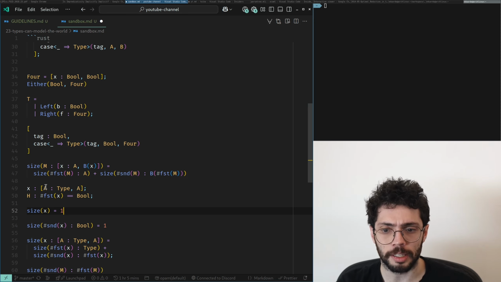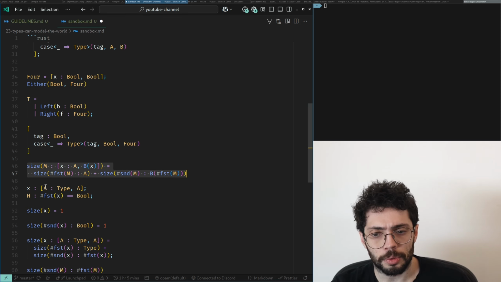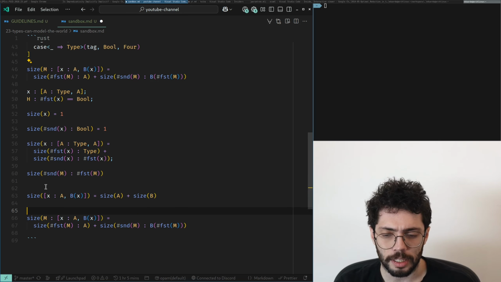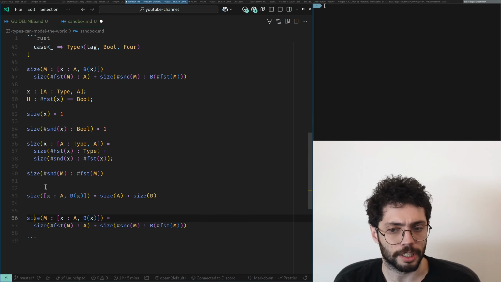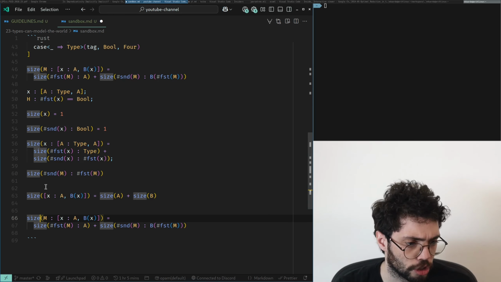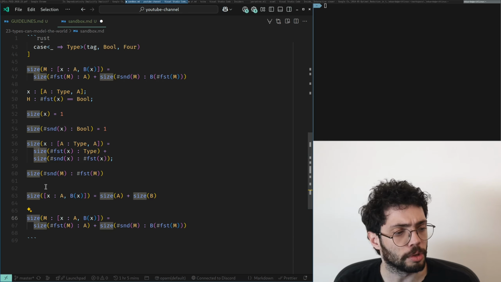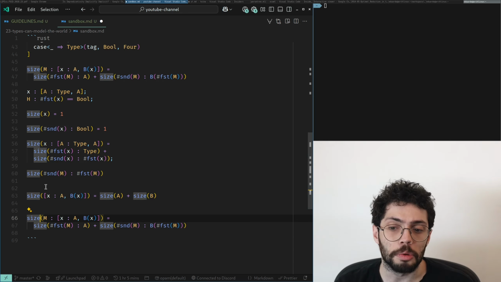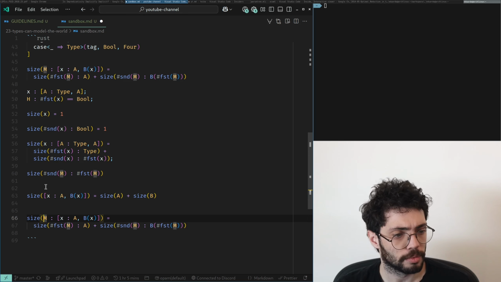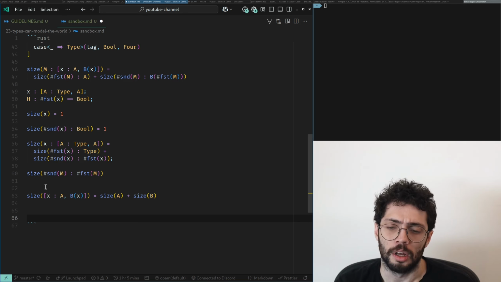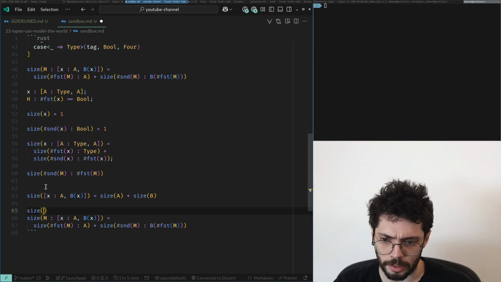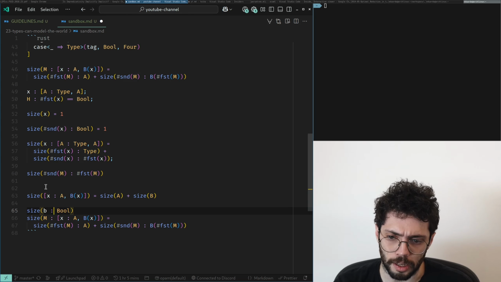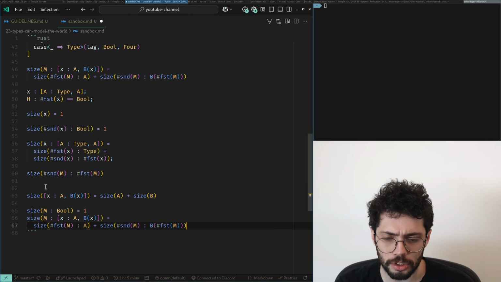I want you to keep in mind that the main thing we're saying is that whenever you're trying to ask for the size of something, and asking for the size of something is just a size function, we're computing the size of something, we may actually need to look at the value. And this is very important. If you look at this, and again, for any m that is a Boolean, I'm going to say this.